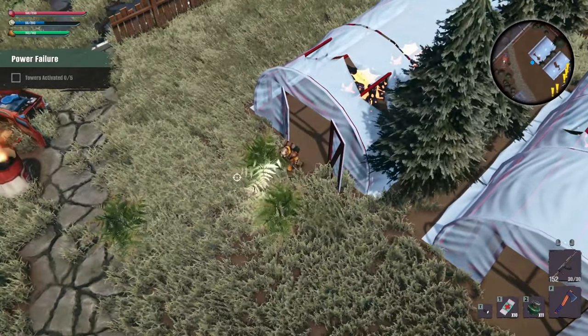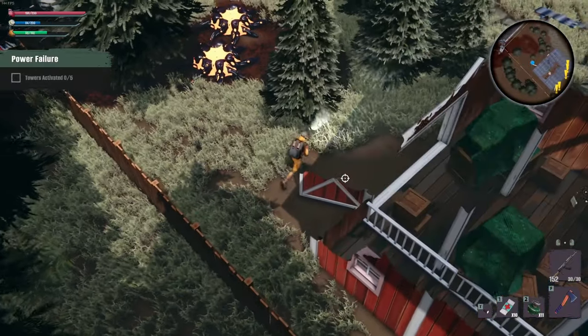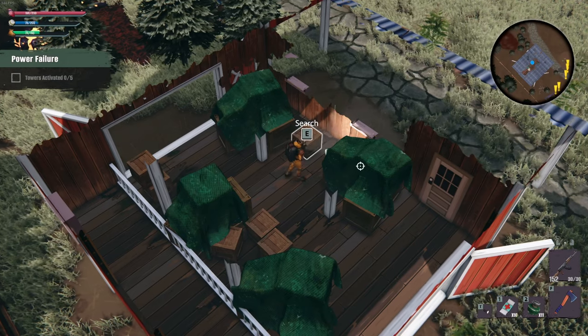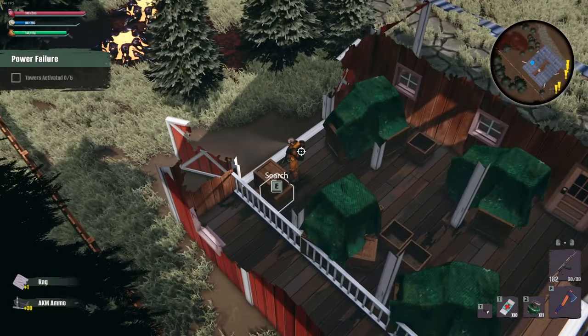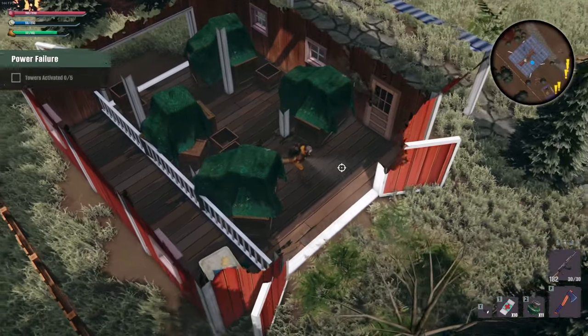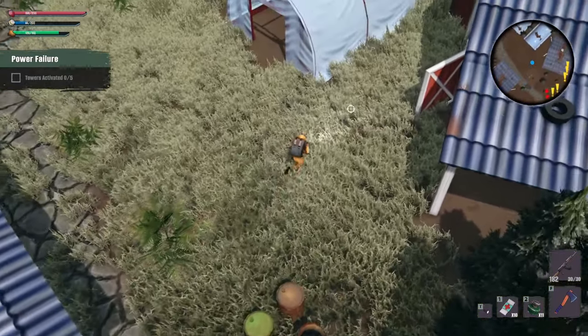They look dangerous. The sprinting is nice. You kind of haul butt. Let's go. All right, we got another note here. I noticed strange bruises on my body that don't go away. They seem deep and are not caused by hits and injuries. Okay. Ooh, this is all loot. I love loot. Thank you. All right, we can't jump, and that's fine. Okay, what else can we loot here? Anything else? Oh, hello.